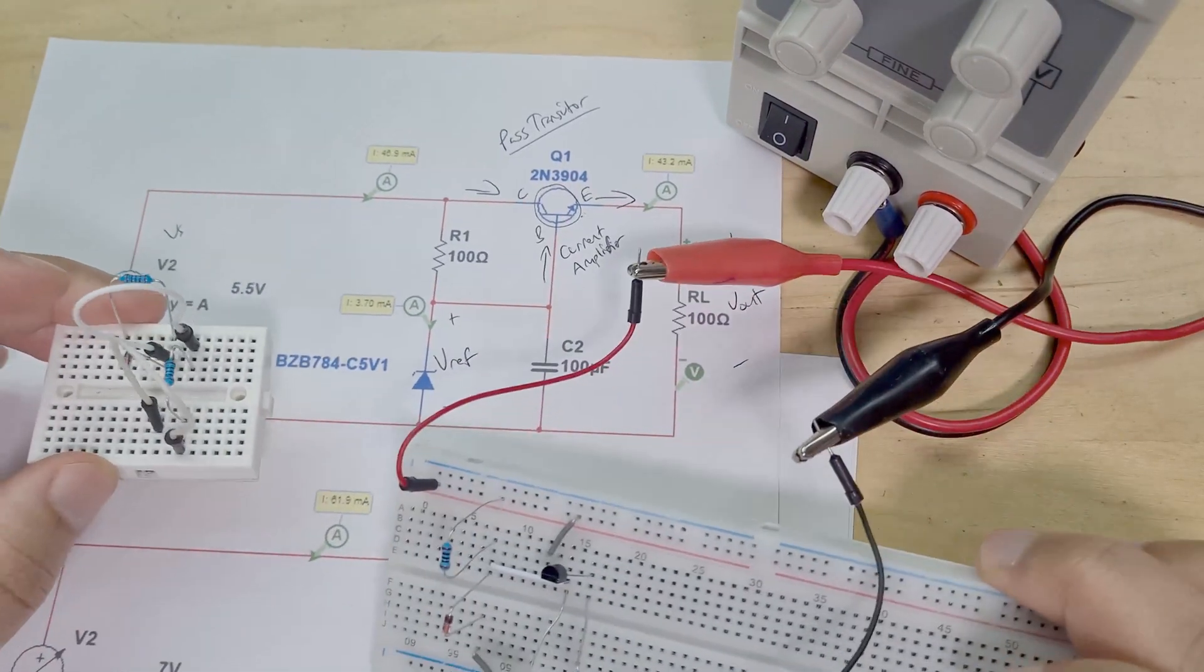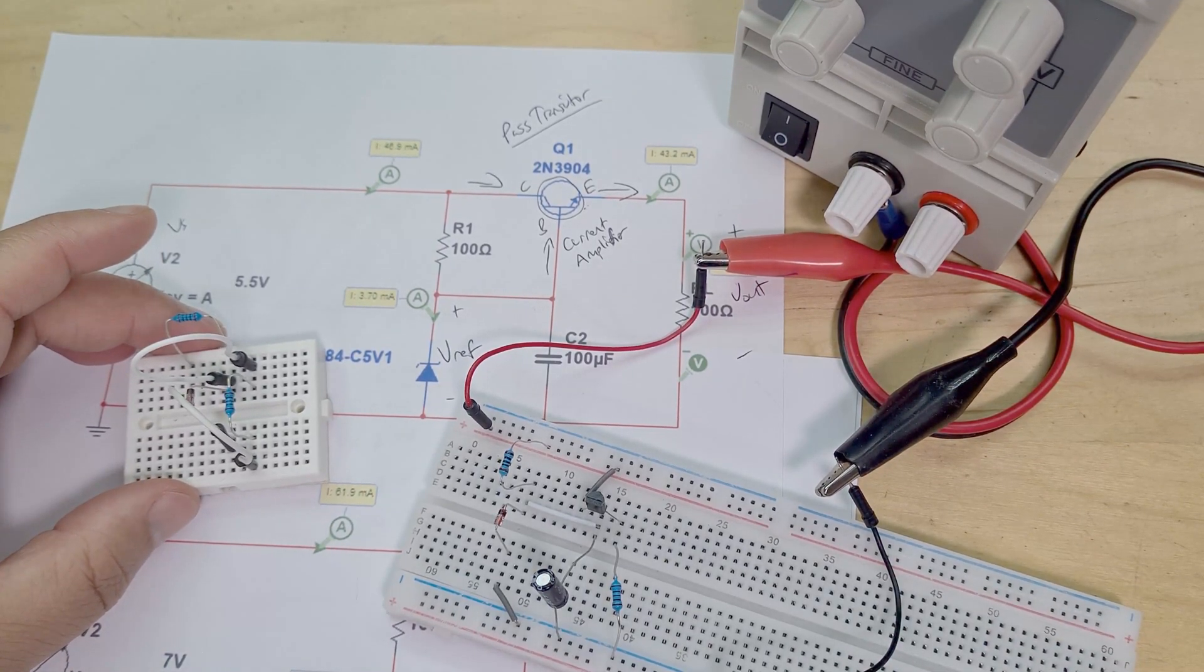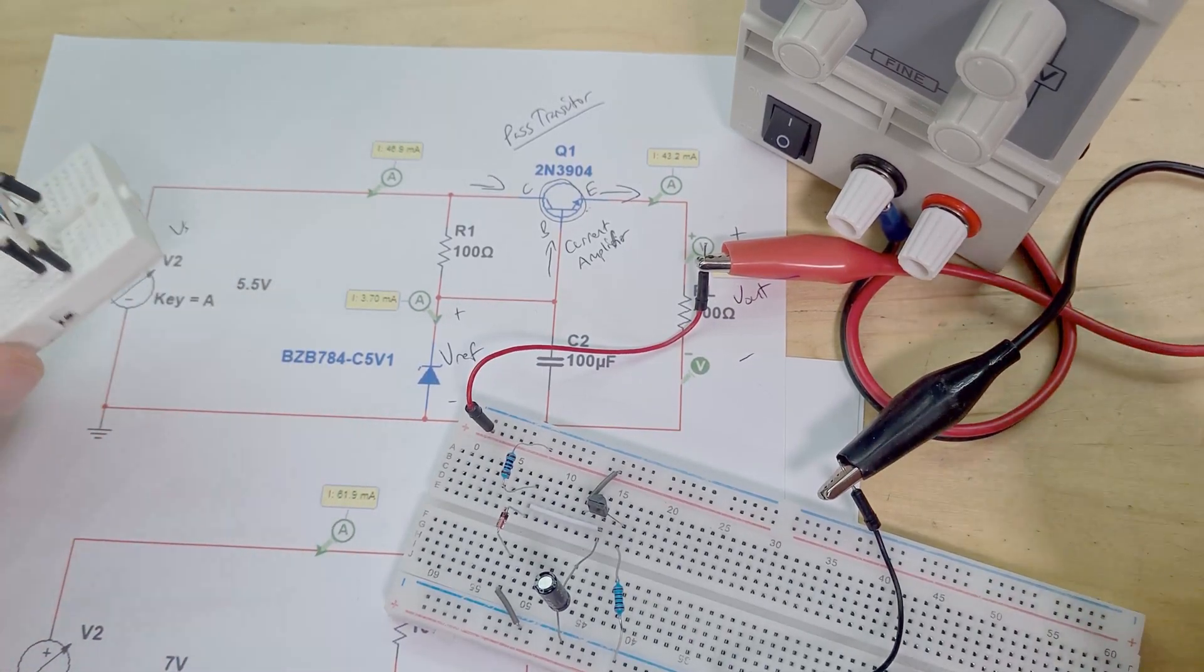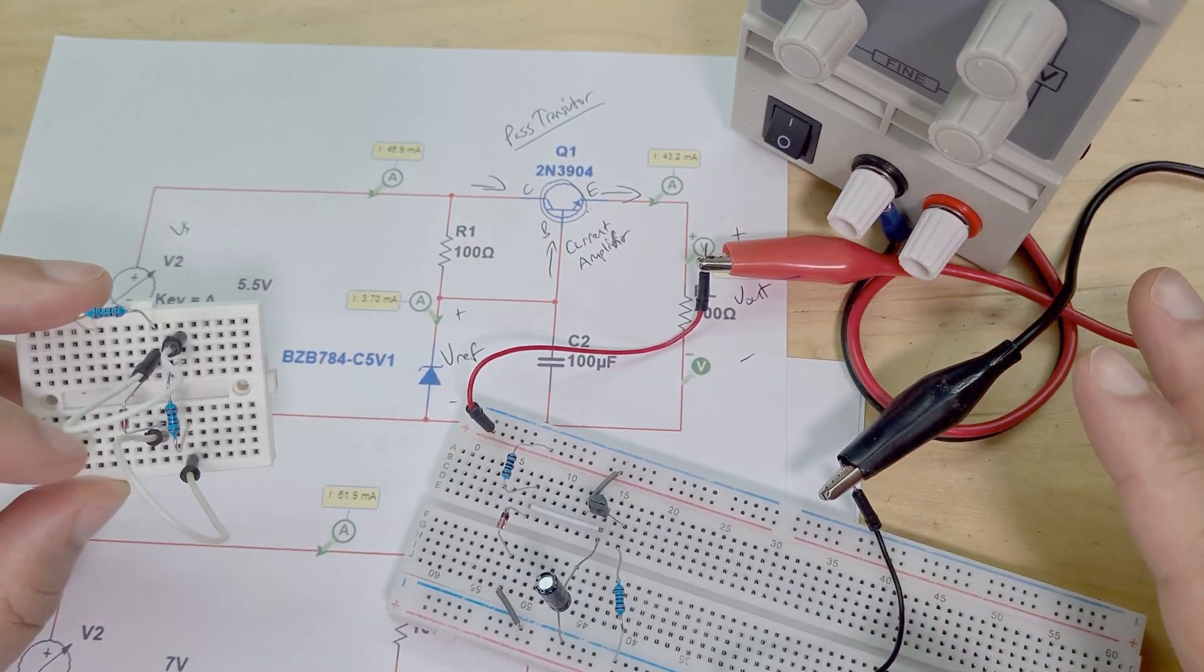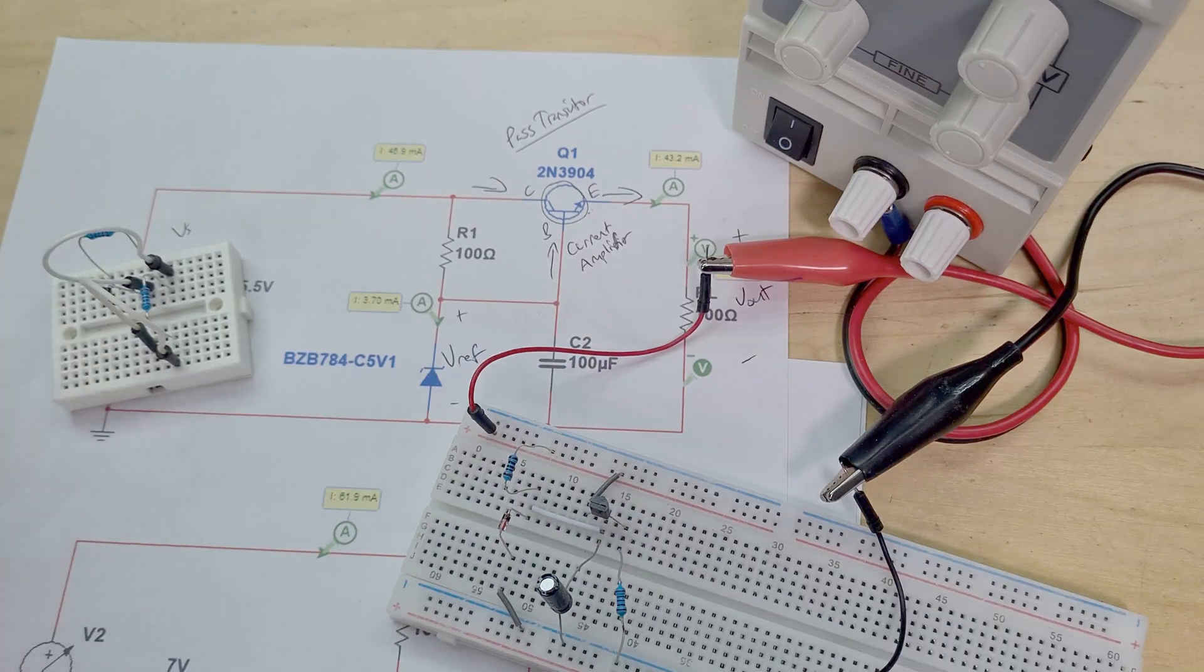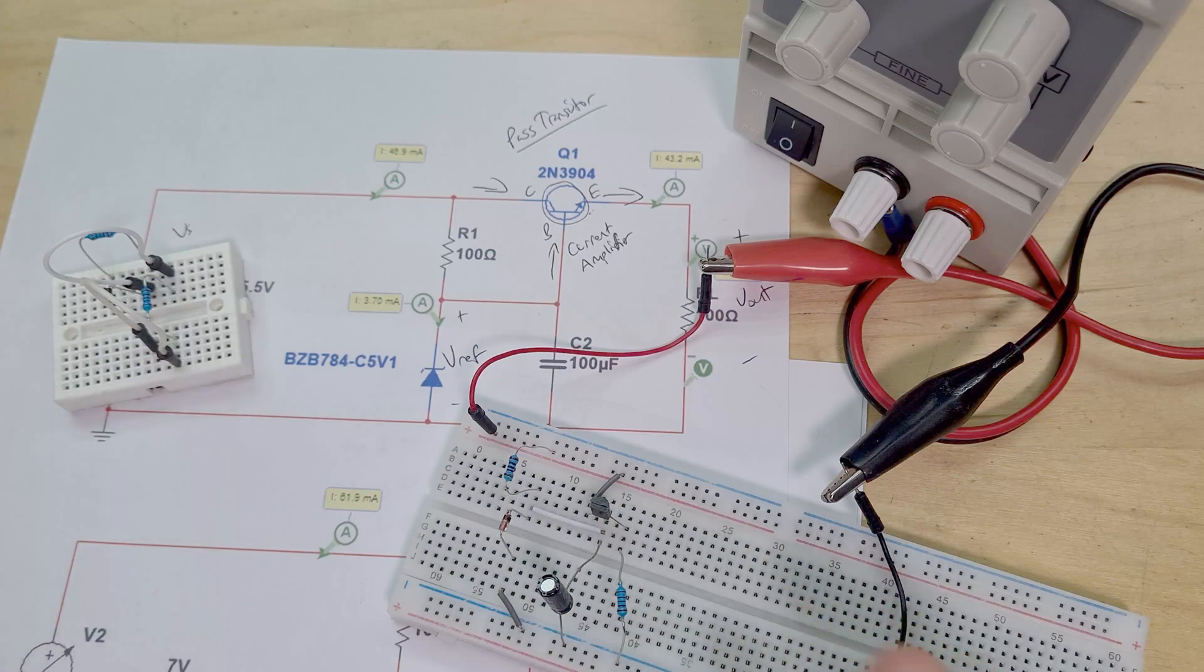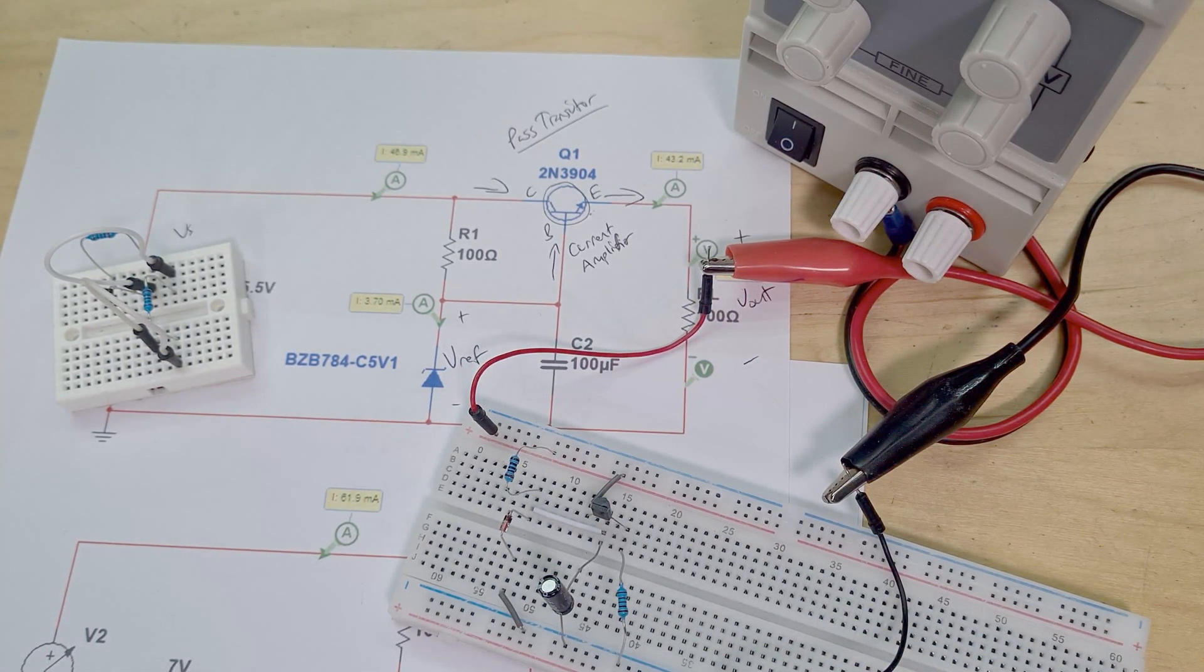Cool. All right so in the next video what I'm hoping to do is I'm actually hoping to use transistors in a slightly different way. There's a few different things I can do in terms of putting the transistor in parallel or using them in a Darlington pair. I'm not sure what I'm going to do next but hopefully both of them or one of them. We'll see, depends on how much time I've got. But I'm really enjoying learning this. This stuff is fascinating and it's like you know I've literally made my own power supply which is brilliant. So yeah cool. All right thanks for watching guys, I'll see you next one. Don't forget to subscribe and also like the video. Take care, bye.